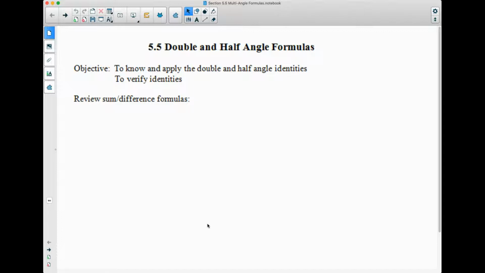All right, so similar to what we were doing with 5-4, we had the sum and difference formulas. Now we're looking at double and half angles. So with sum and difference, we were able to say, if I wanted to know what cosine of 15 degrees was, I can do 45 minus 30. Now, if I want to know something like, as weird as it sounds, sine of 22.5, and we're going to do it towards the end.